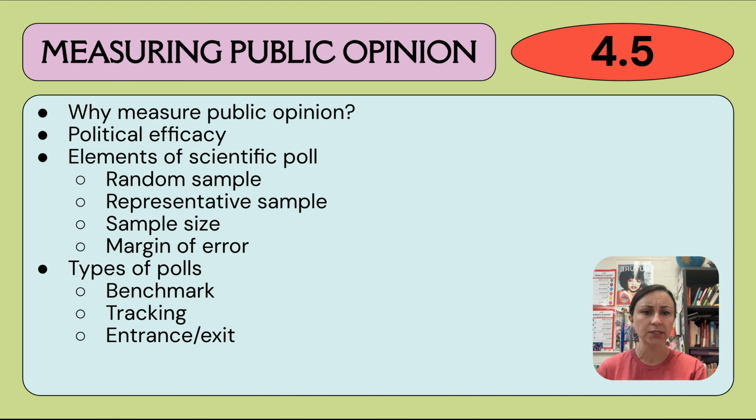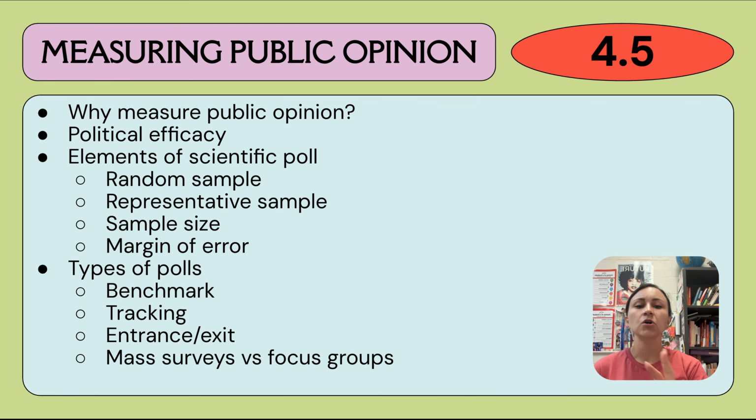Entrance exit polls are conducted on election day. Okay, so benchmark is way before, at the very beginning of the campaign, tracking is as you go, and then entrance exit is on election day. Entrance polls are when they're going in, exit polls are when they're going out. We'll talk about the difference between those two in class. And then mass surveys are going to be quantitative data, so huge numbers, thousands and thousands and thousands of people, versus focus groups. Focus groups are 10, 20 people max. This is going to be qualitative data.